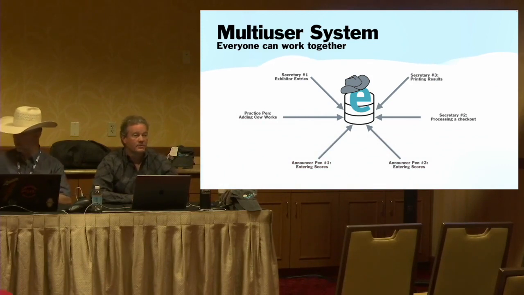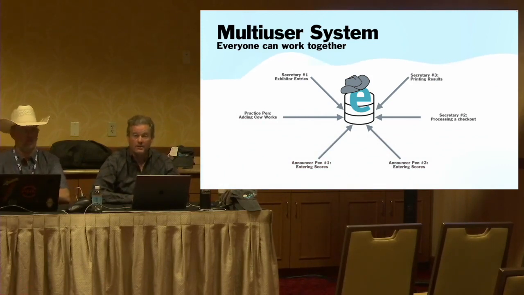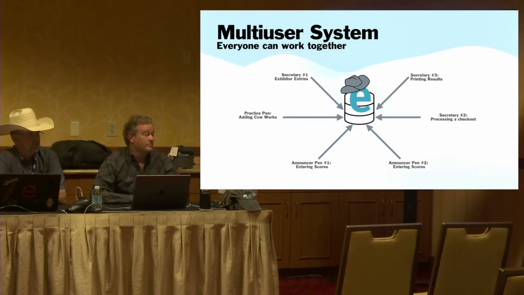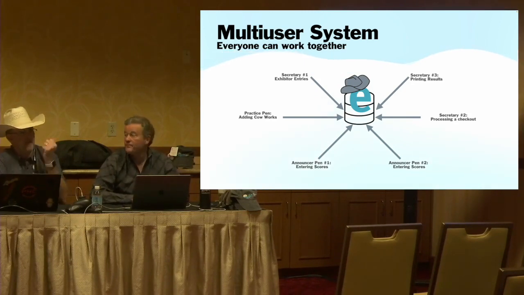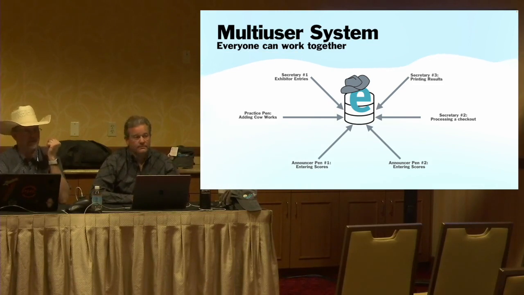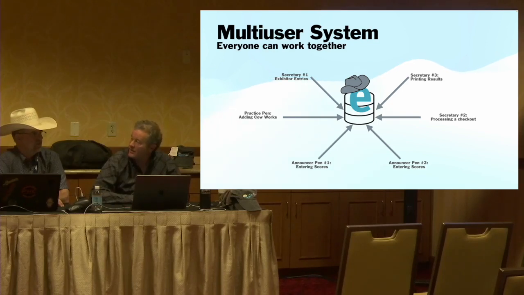So you may have one or two people in the office doing entries, with somebody else pulling results, 3 people maybe processing a checkout, and then announcers separately adding the scores. Obviously the secretary has to make them official and check them, but it's a multi-user system. We had about 8 users logged in for the PCCHA Derby here last week doing different things. We could probably quote Kathy on that.